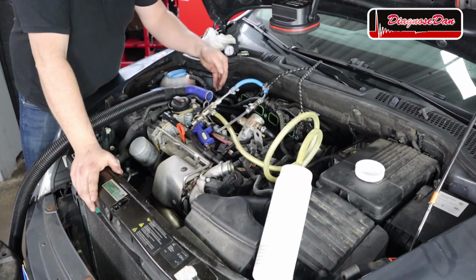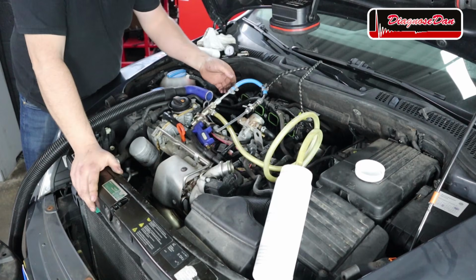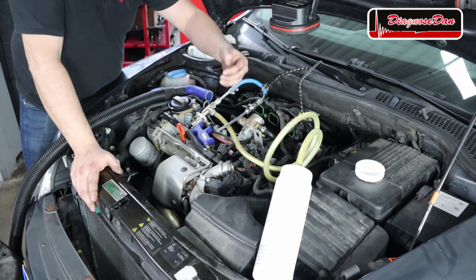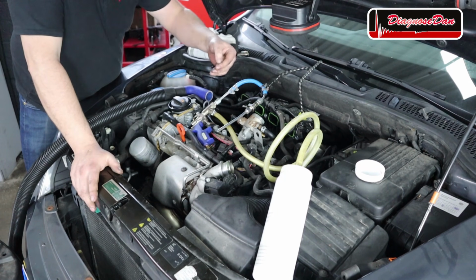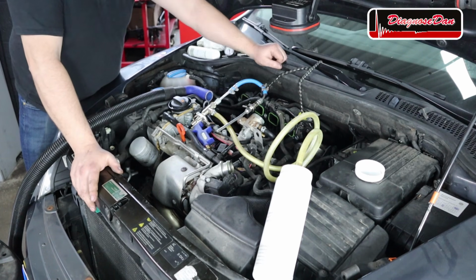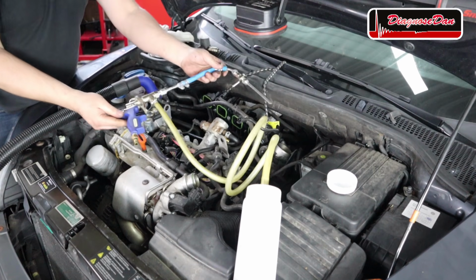Right now, I'm going to clean the intake port of cylinder number 1 using a blaster. Cylinder number 1 is going to be our known good. And later on in the video, we're going to compare this cylinder to the other 3 we're trying to clean with a chemical called Revive. Now, an important thing to know is that all cylinders, all intake ports, have about the same amount of carbon buildup. In this video, I'll be using the tune-up blasting kit.